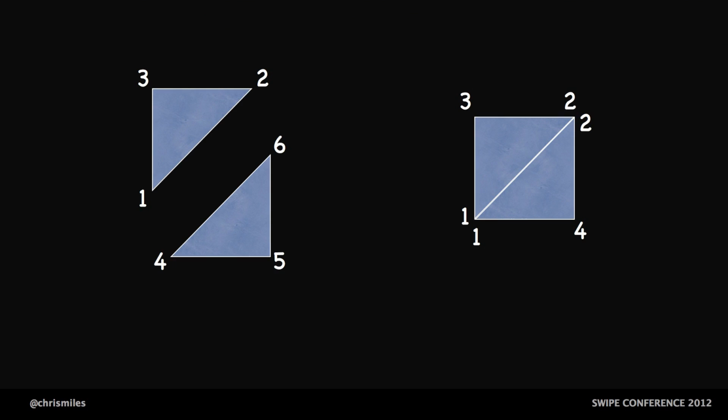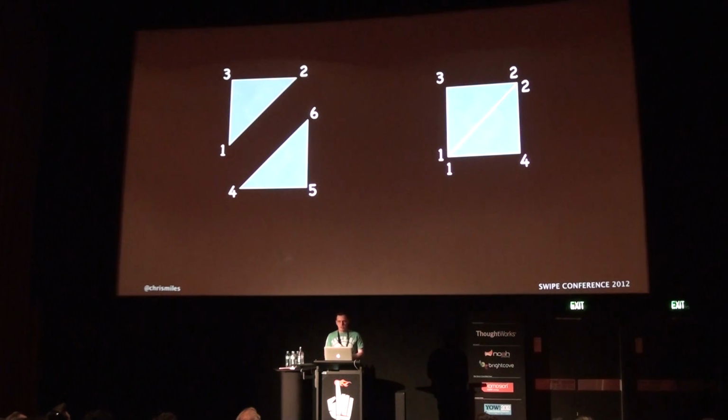So the most complex primitive we can draw in OpenGL ES is a triangle. And we tell OpenGL about triangles by specifying the vertices of those triangles. So for every triangle we want to draw, we tell OpenGL about the 3 vertices that make up that triangle. So in the drawing on the left, number 1, number 2, and number 3 are the 3 vertices for that triangle, and the one below it has 3 vertices of its own.